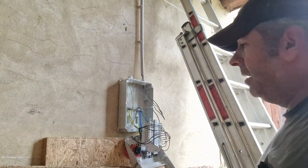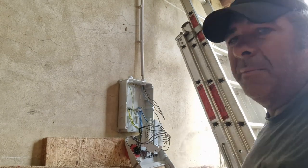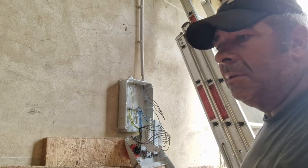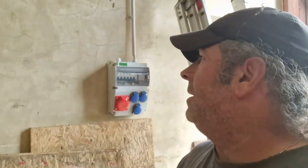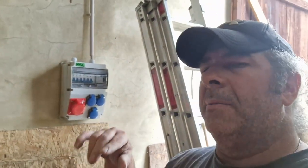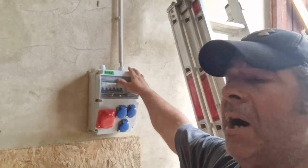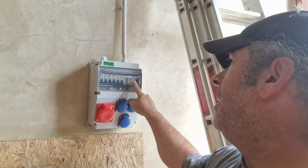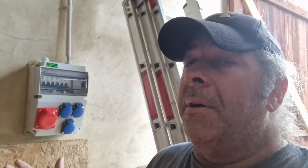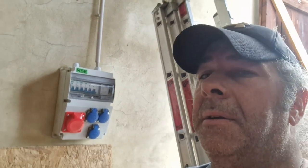Had my electrician friend come down and button this up for me real quick. He's not a big camera dude, so we'll come back. All right, so that's probably going to wrap this one up. Had to wait a little bit, but no big deal. Got the wire in. It is hooked up to the ground fault interrupt. There's no power to it yet because the other end still needs to be done.